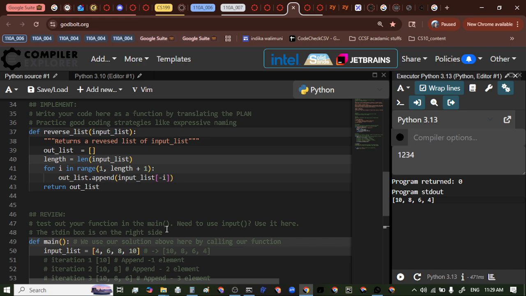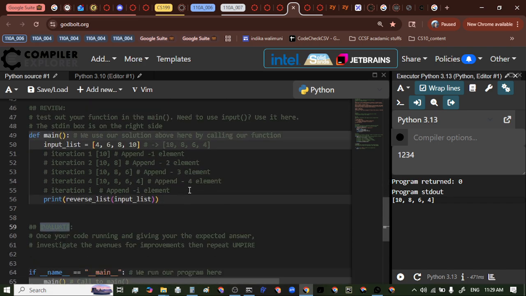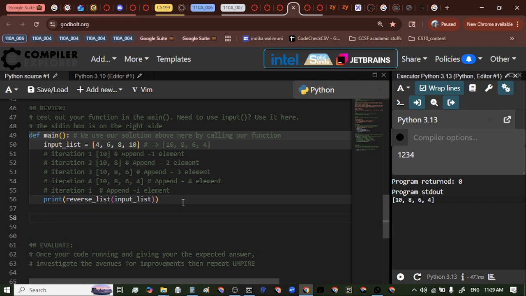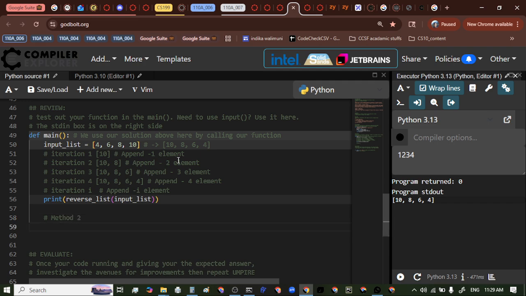So let's write that one. I'll actually implement that later. Okay, so it's method 2. Basically we have this, and then we pop this one and put it in the back. Okay, so we'll get this.